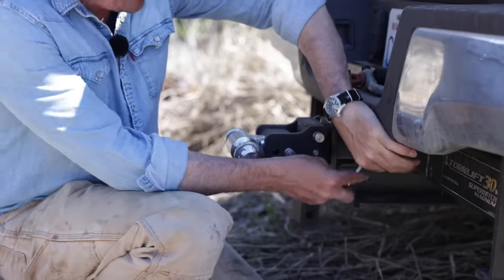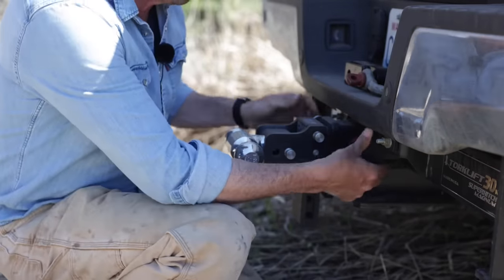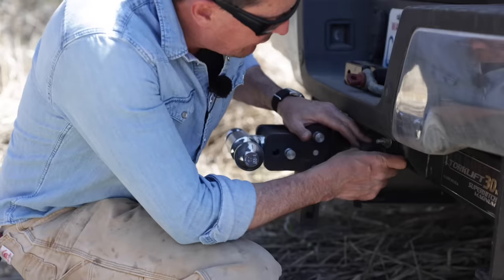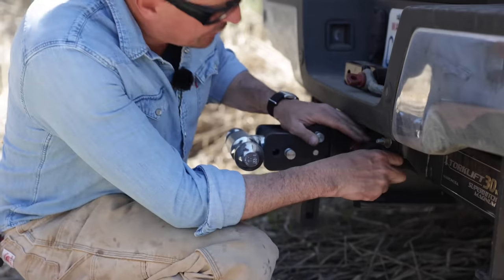I know it's tempting, but don't use your trailer ball for pulling. It's not designed for that. And if that thing breaks, you've got a 2-pound chunk of steel on a slingshot.